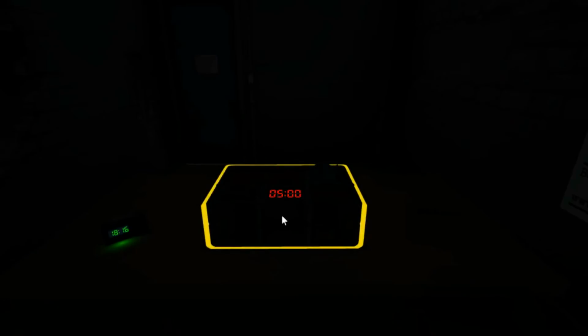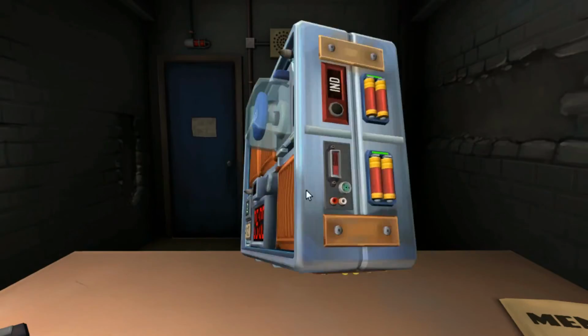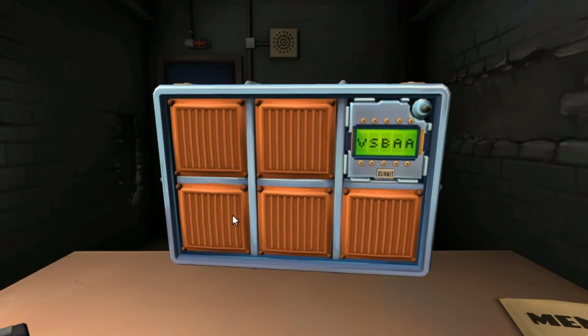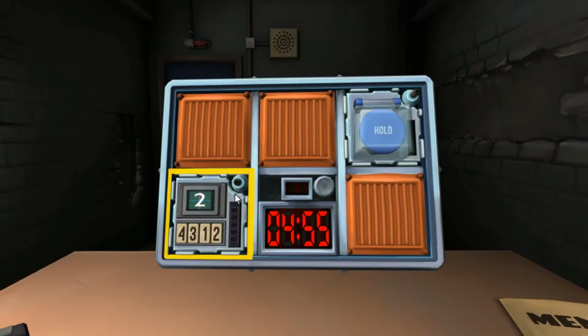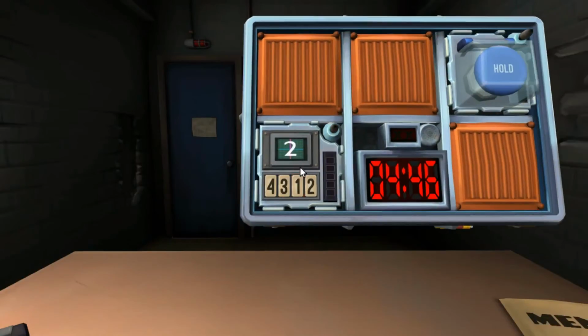Let's try that again. Hope we don't get the Morse code one again, because that's a really difficult one. As I suspected, it now introduces more difficult modules. Okay, so we have a password one, a button, and the memory one. So, let's do the memory, since I'm on the page already.